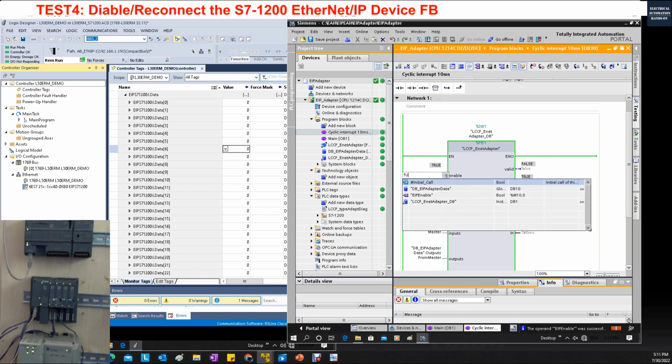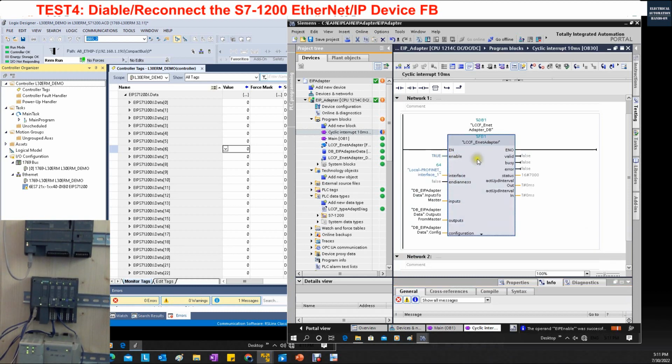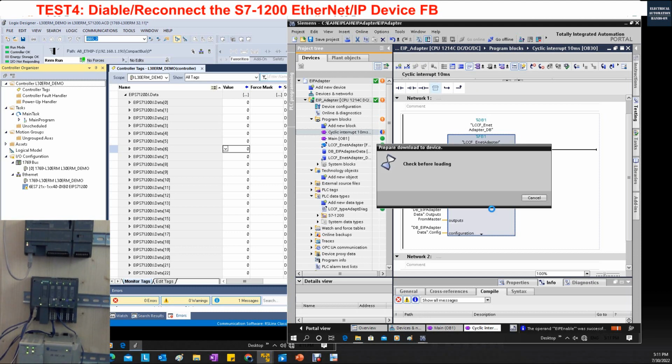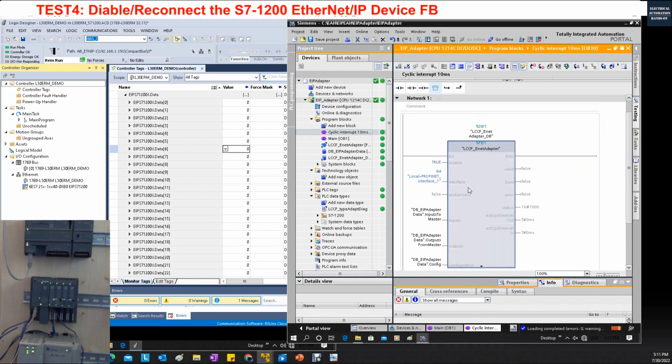In this case, I can try this way. I will give always true to this enable, and let me download. After I download, I can cycle power on this Siemens controller, and let's see if this communication can recover automatically after the cycle power.